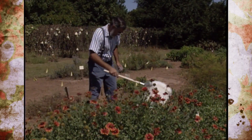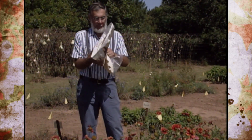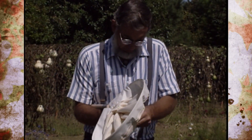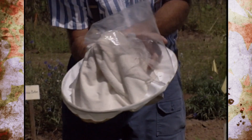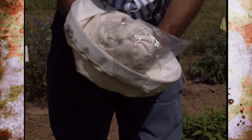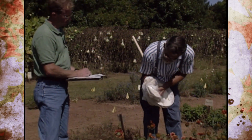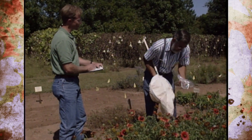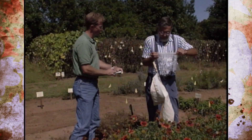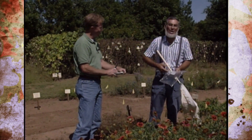This is a bed of Gaillardia — Indian blanket, the state wildflower. I'll pinch these together — we've got a spider here, we'll let that go; they're uniformly beneficial. We're grasping it so nothing will escape, and we'll put it in a bag with a zip lock to see what we've got. The insects are doing their part but the farmers are still learning. You're actually learning to identify the good and the so-called bad insects through your studies. You recently went down about a week ago to get some more training on this? Yes — things are much more complex than I had counted on. The insects are tiny and their interrelationships are very complex. Just to identify them is a real problem.